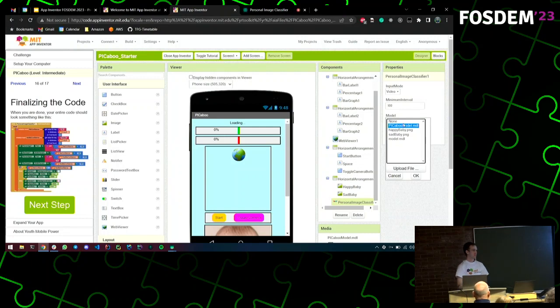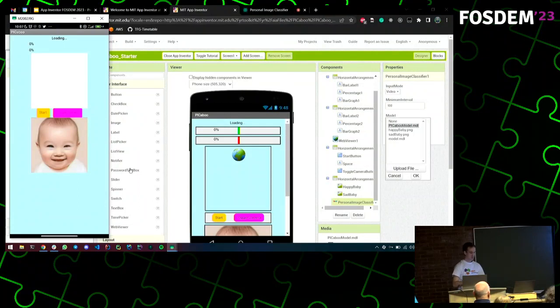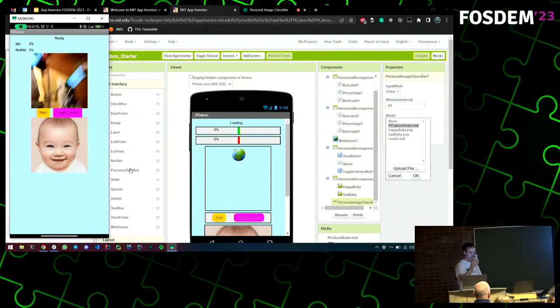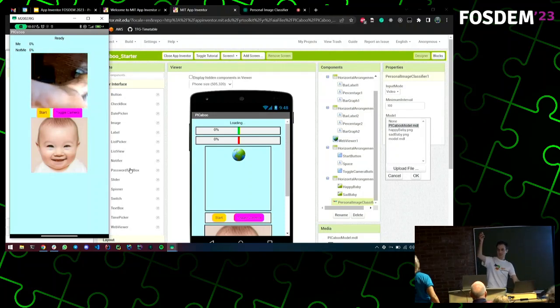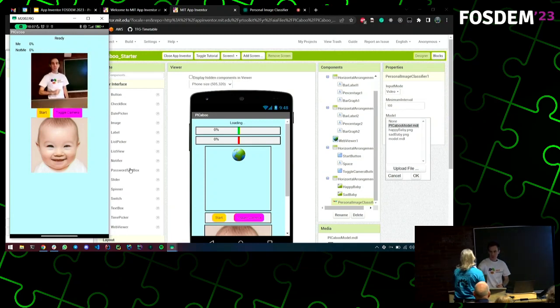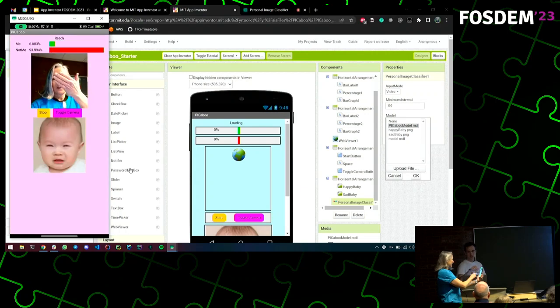If I'm looking at your camera, then it will not recognize. I will see a sad baby, or in this case, no. In this case, it will work. You can just try, if you want. We can try. It will probably work. Yeah, it should work. Can you just try with Mark, for example? Toggle camera. You can try it yourself. Toggle camera. Yep. And just try it and press start. Yeah, it's a happy face. So if you put a hand in front, it's a sad face. It's recognizing the gestures.